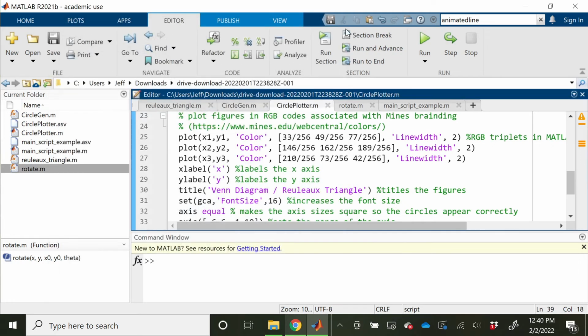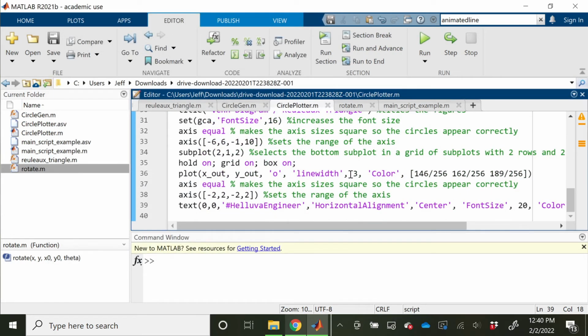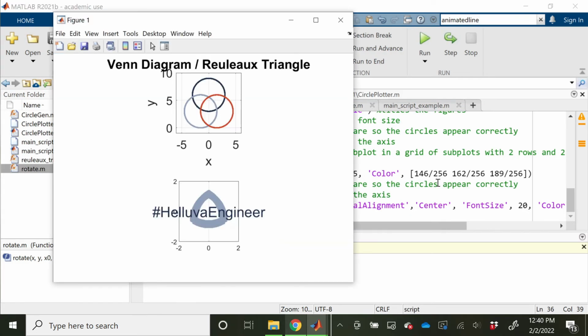So say we want to change the line thickness of that Reuleaux triangle. We go down to the line where that's being calculated, and in my particular script it's line 36. It might be slightly different in yours, but I can change the thickness of that line and get it to look nice on the screen. You may want to change different values to get it to look nice on your screen. Also, it depends a bit on your screen resolution how it's going to turn out.